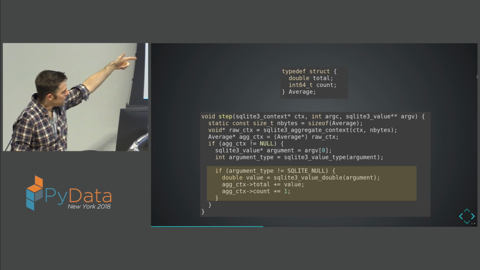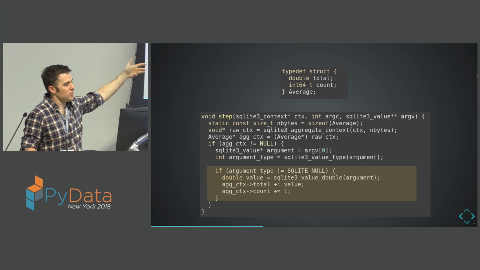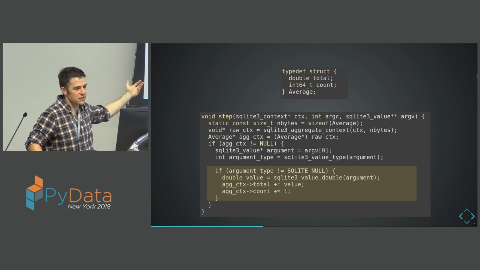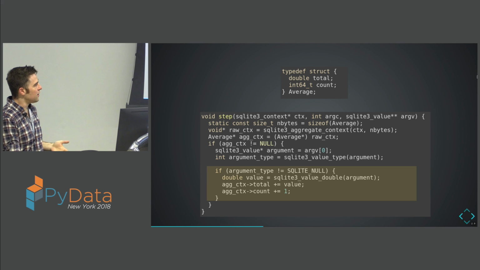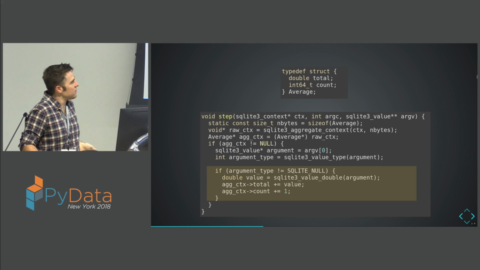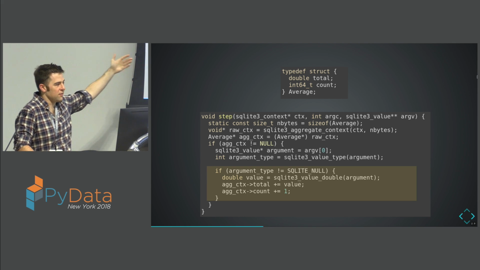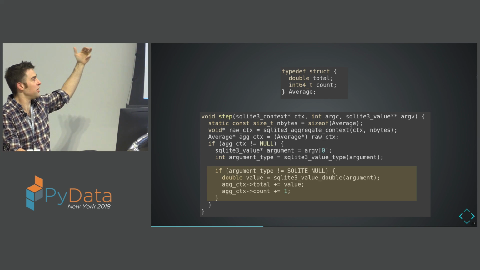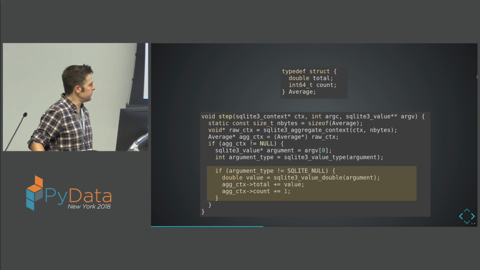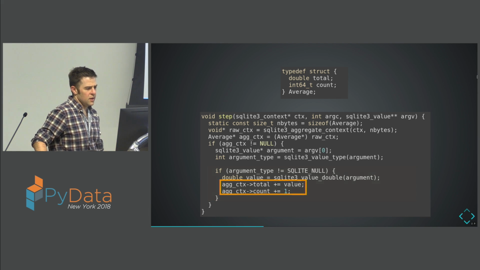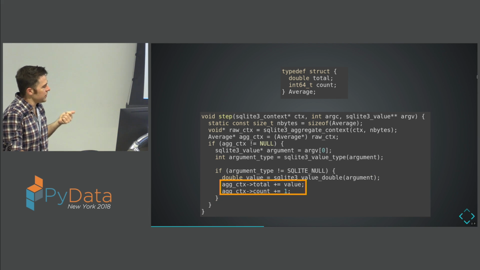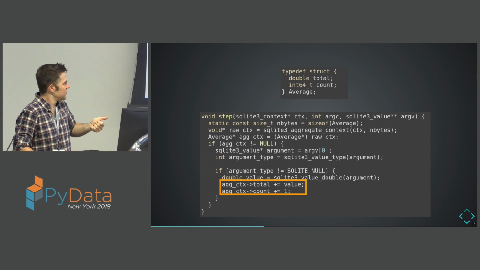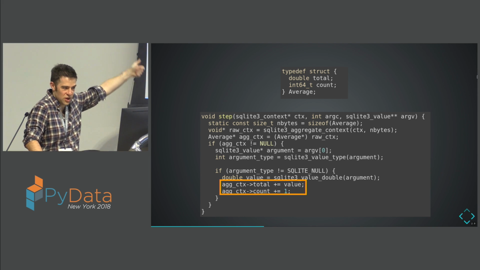There's an interesting thing about SQLite, which is that it's dynamically typed, similar to Python. In CPython, there's an object called PyObject, which every value in Python is an instance of. Similarly in SQLite, if you have a string, an integer, or a floating point value, it's a sqlite3_value star. So it's very similar to PyObject. But this is the core thing that we want to extract. I want to make this simpler, I want it to run at C speed, and I also don't want to have to write all this junk.